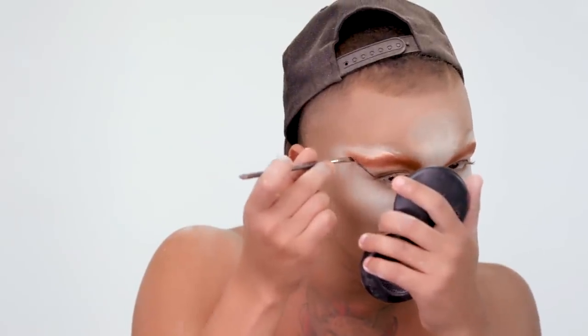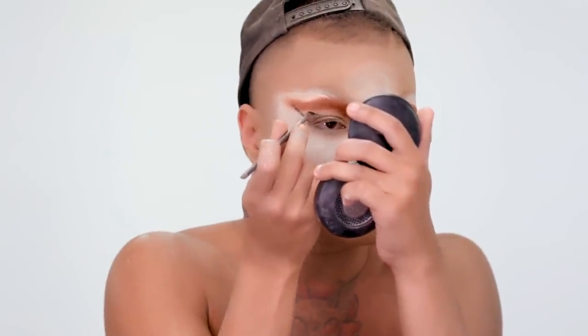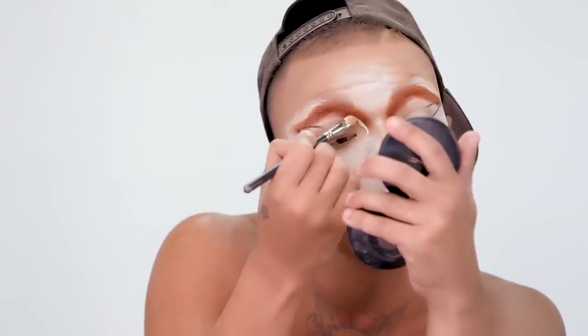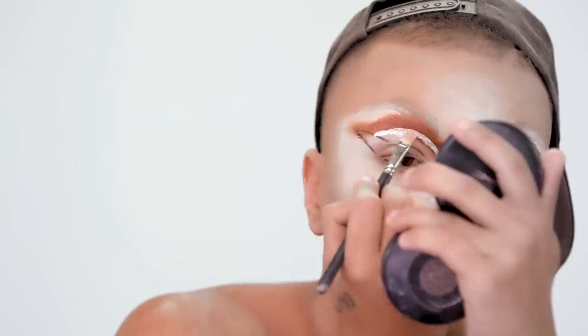I'm using some black eyeshadow to sketch out my wings, y'all, okay? Because if you can't tell that I'm using eyeshadow, then you don't need to be watching this video. Time to cut the crease. Blend it out. Okay, time to set your crease with powder.